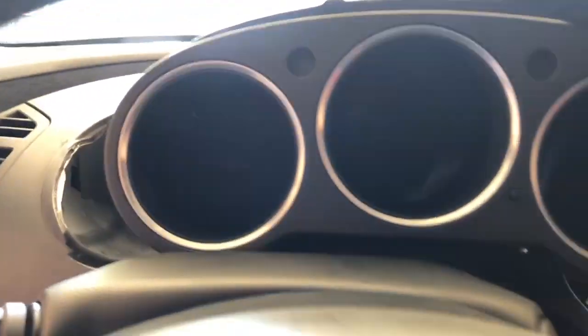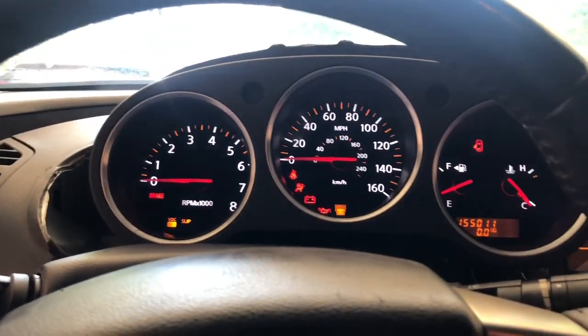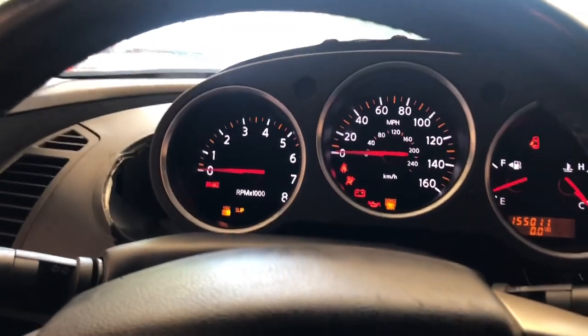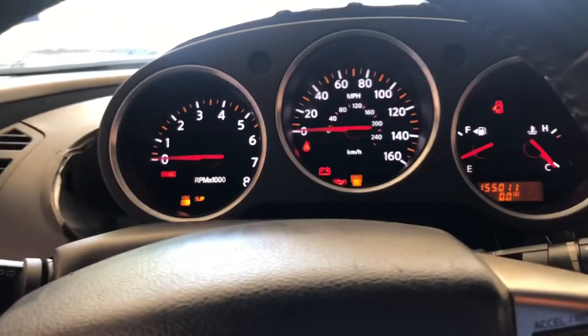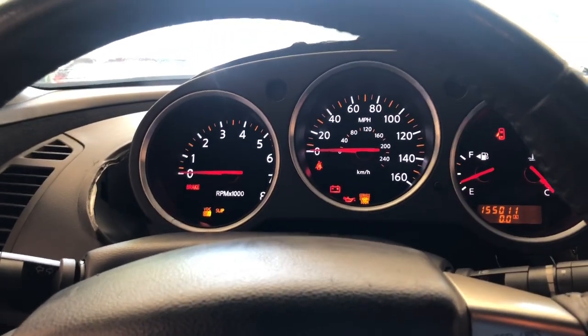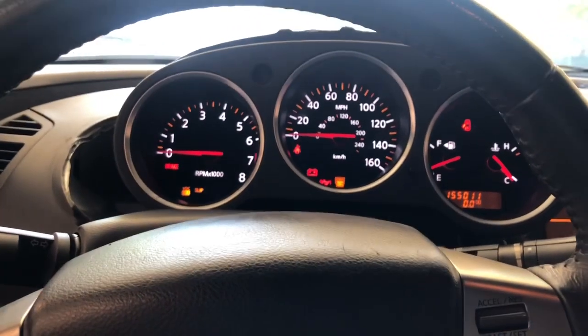Before you begin any of this though, you wanna make sure your cluster works. What you don't wanna do is do all that and you find out your cluster's no good. So everything works on here. So I'm pretty much good. All the stuff works. So you want to make sure your cluster works, and then you go from there.